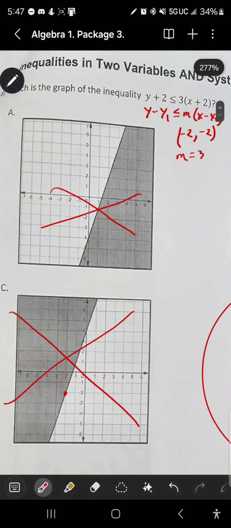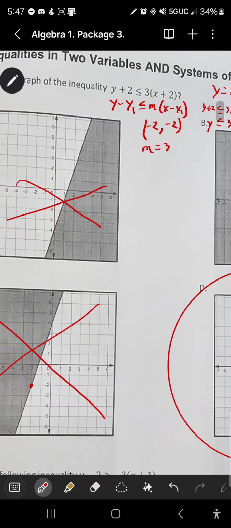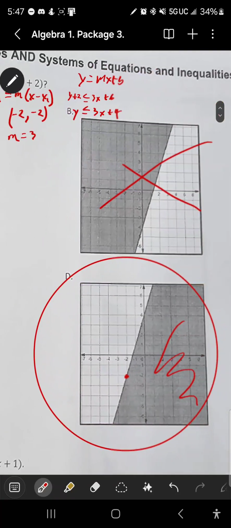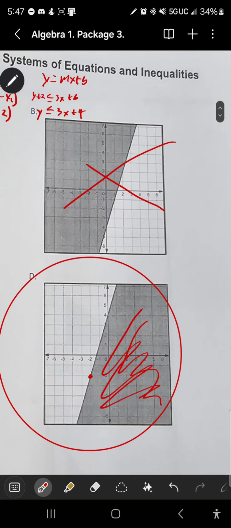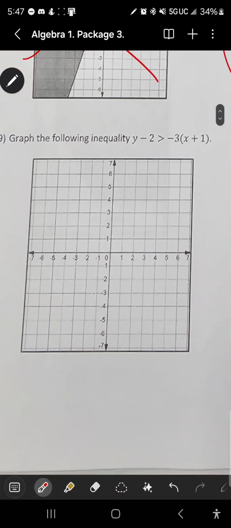So that's another clue to see it. Now we say that it needs to be less than or equal to x, like the y needs to be less than or equal. So I know that it needs to be under, and that's the reason I will know that this is the answer. But you can do it the way you prefer.